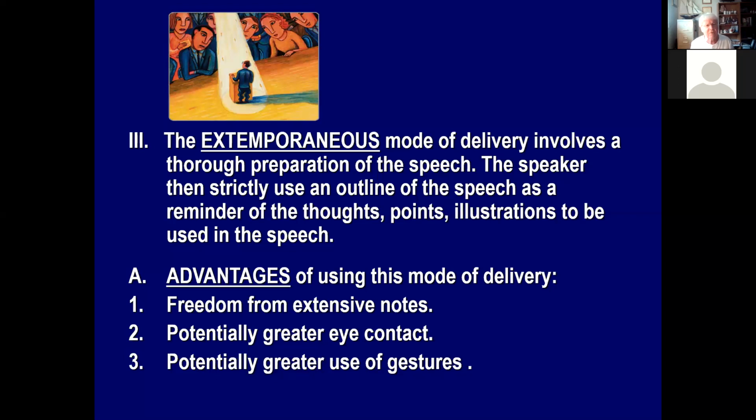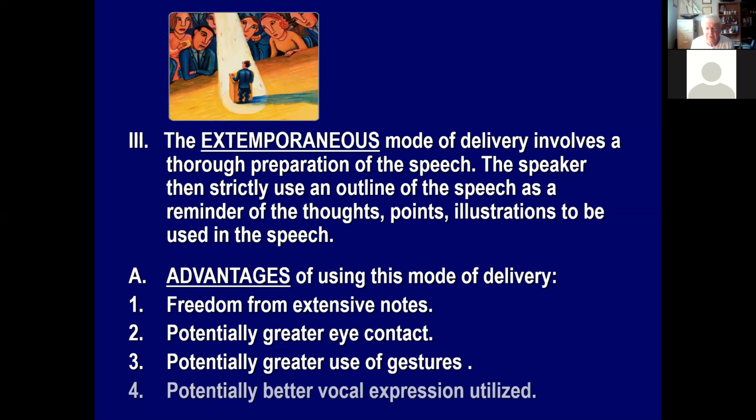Potentially greater use of gestures. As you're speaking, you don't have a script in front of you. Your script is in your mind. It's not even a script, it's the main points. All you have is that piece of paper with the main points, and you're telling the story, making the point, and that's all you use your outline for as you're sharing with your whole audience. And you're able to use your hands, your head, your shoulders, sometimes walking, sometimes standing still. Your audience becomes much more enthralled in what you're sharing.